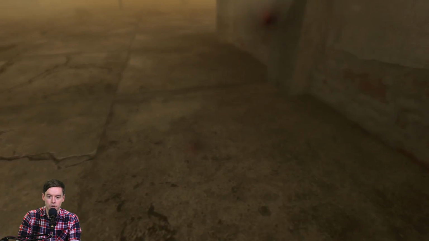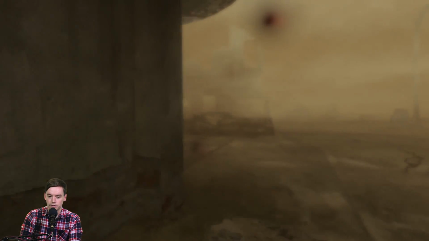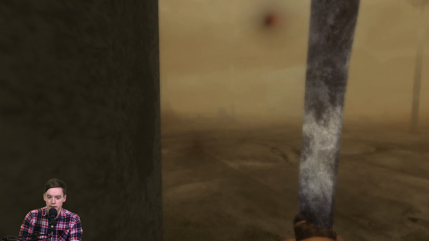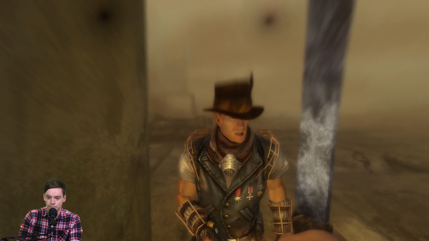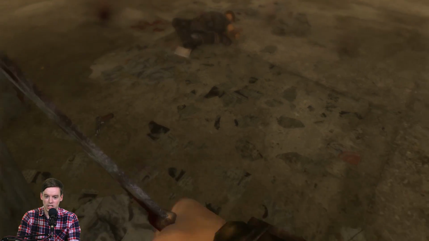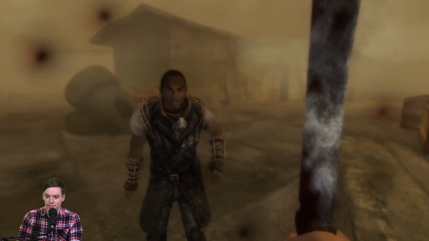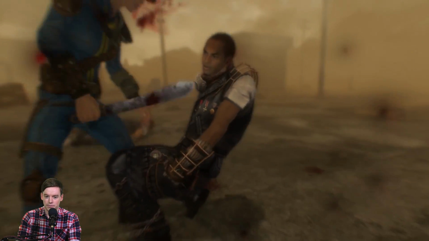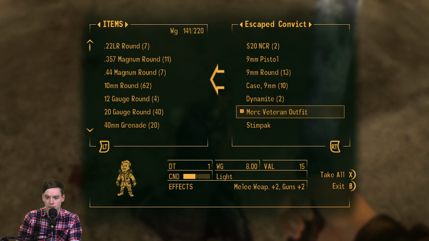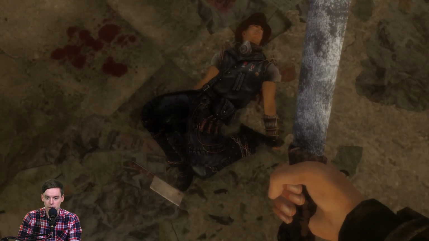Uh-oh. Ow. Running. Allergic to bullets. Okay. Use the old element of surprise. Ha-ha! Come on. Yes! Oh, that worked perfect. Come on. Yes. All right. That went well. I got loads of stuff off you.